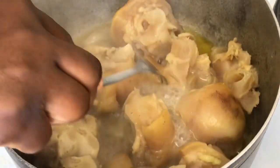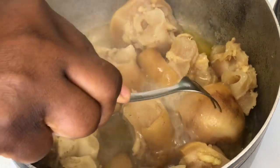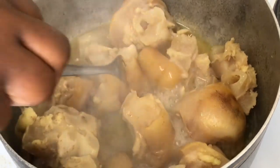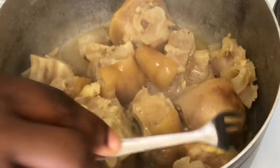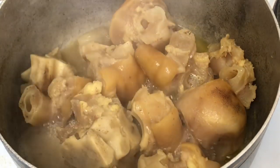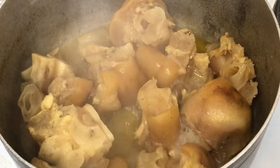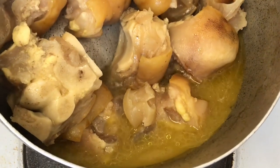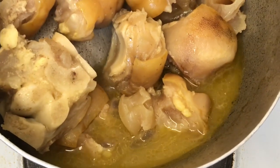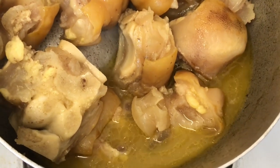So guys, my cow foot is soft to my taste, and as you can see, as I'm putting the fork in, it's going through, so that means it's nice and soft. What I'm going to do now is take it out from the stock, and we are going to dice it. I won't be using the stock for it. I'll just keep the stock for any recipe that needs stock. Stock is very good, but if you are not a stock person, you don't have to use it.